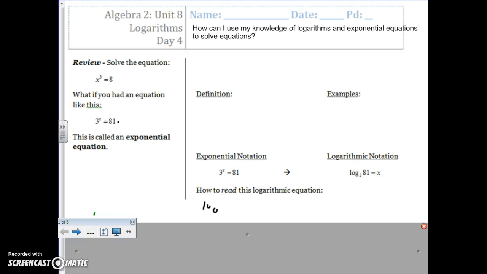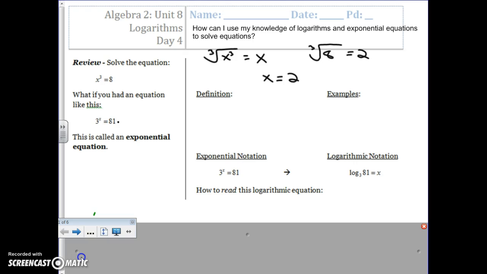Just to review exponents, because exponents and logarithms are closely tied. Say we had the problem x cubed equals 8. How would you solve that? Well, we want to isolate x, which we could do by taking the cube root of x cubed, which equals x. So we would do that to our left side. We'd have x by itself. Well, what you do to one side, you have to do to the other side. So the 8 over there, we're going to take the cube root of that, and we get 2. So we end up with x equals 2.